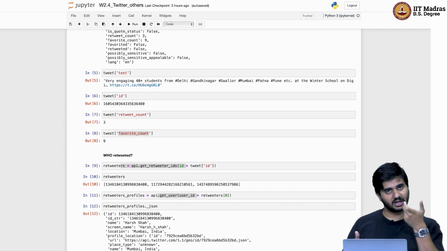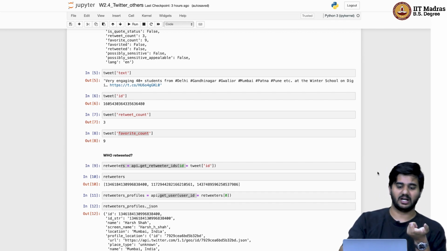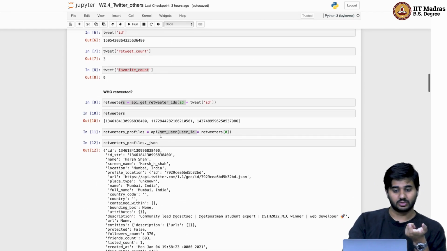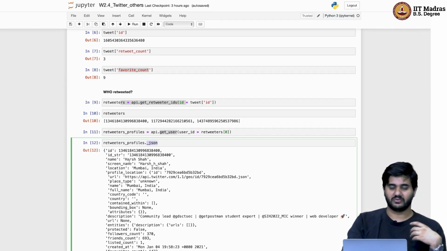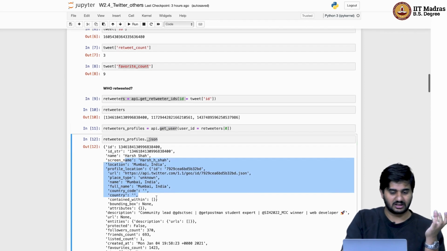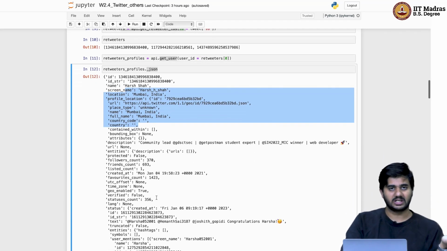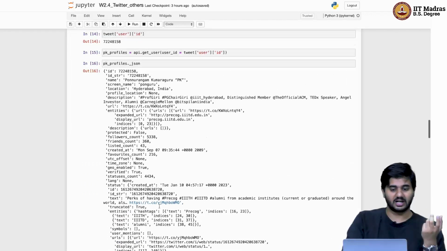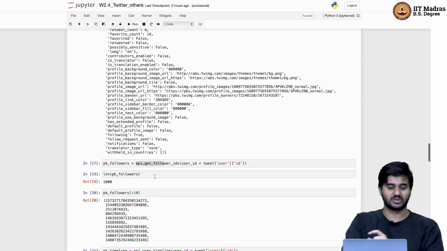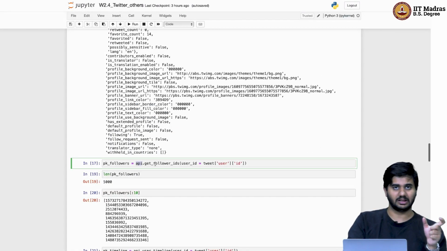Then from that we can take the user ID and find the entire user information about this specific user: their screen name, where they are from, how many tweets, followers and following they have. Once we have that, we can get a list of their followers using the get follower IDs method.